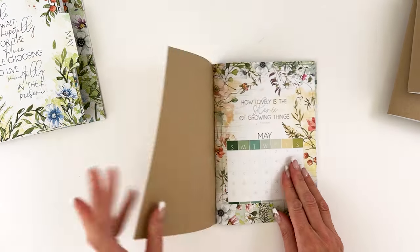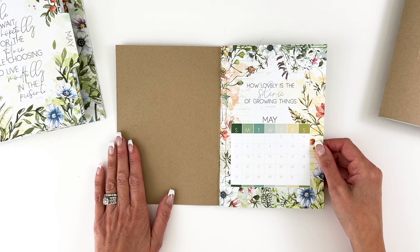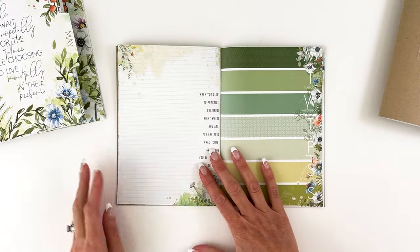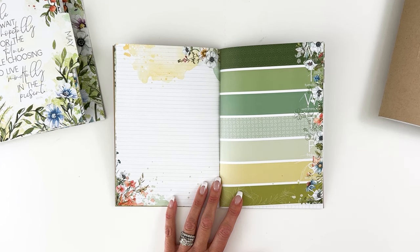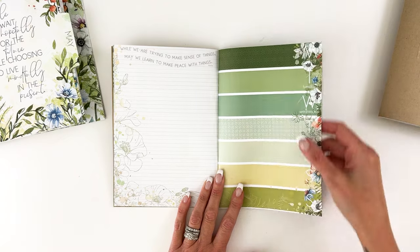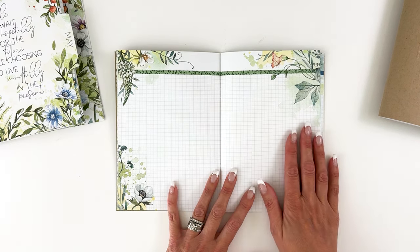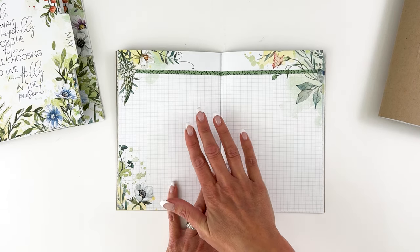To see the entire inside of the simple booklet, check out the traveler's notebook portion of this unboxing. For the A5, there's a calendar on the front, then enough weekly stripe pages for a whole month. You have just a lined section on the left and then the weekly stripes — you can break that down however you want. There are tons of ideas on our Facebook fan page for using the stripe pages.